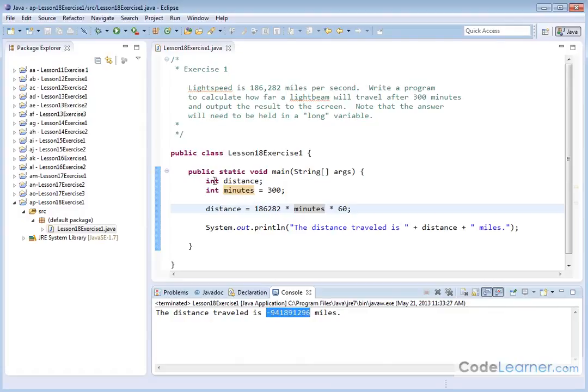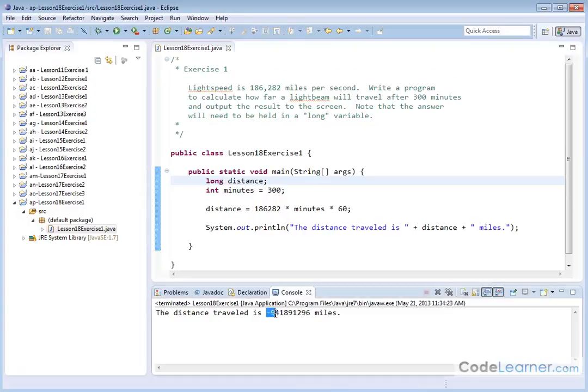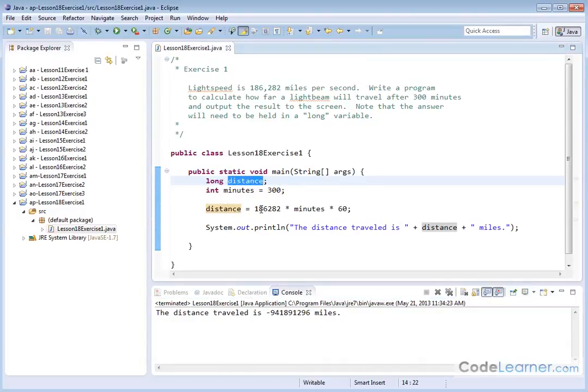So the next thing that you might do is you might go up to distance and say, well, I don't need an integer, I need a long variable, because we know that those can hold much bigger numbers. And so we'll rerun it again, and notice the same answer appears. Now, this is where most people are going to throw their hands up and say, well, what is going on here? Because the distance is a long variable, so it should be able to hold long numbers. Why is this happening? Well, you've got to look at what Java's doing behind the scenes, and I admit it is a little bit confusing.